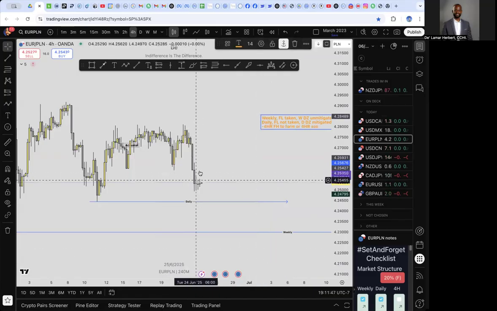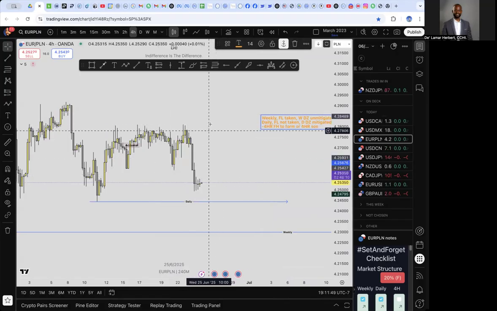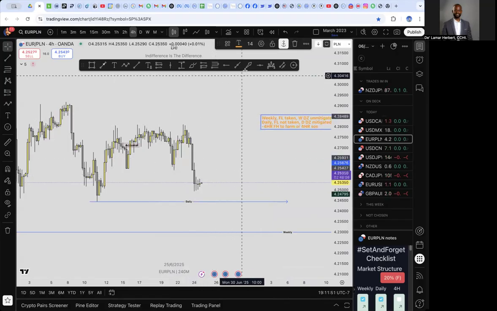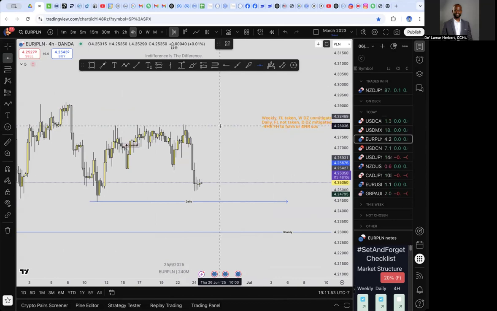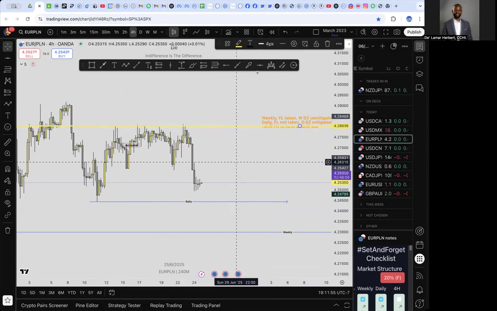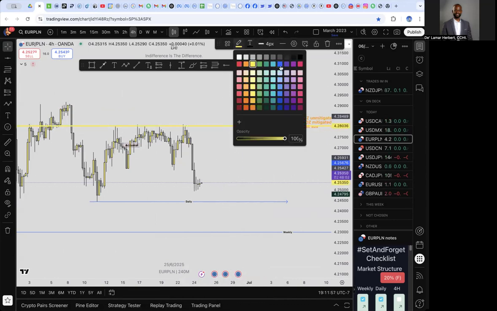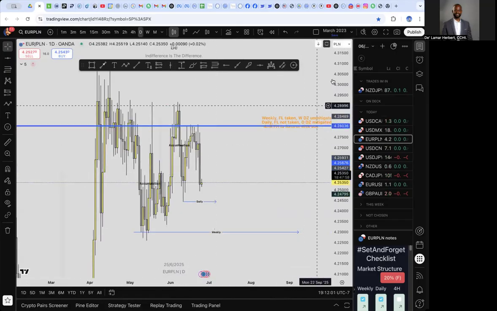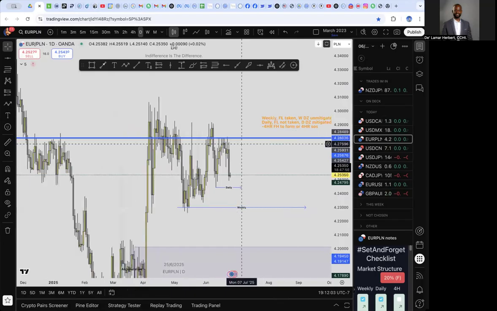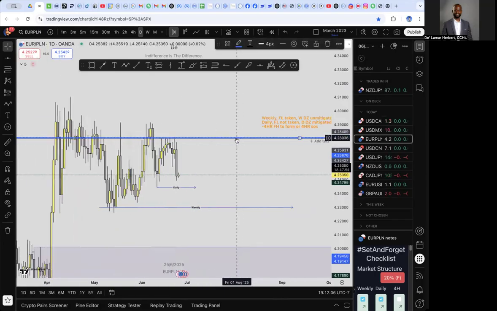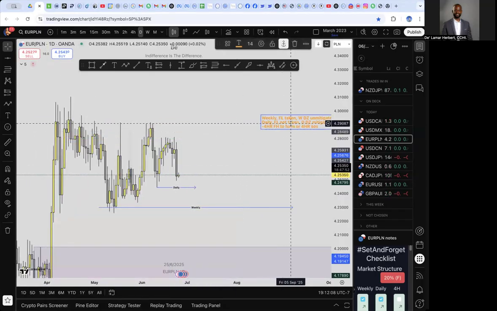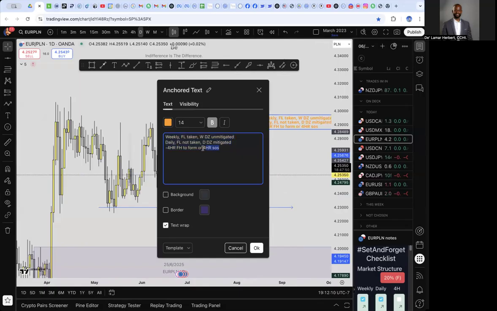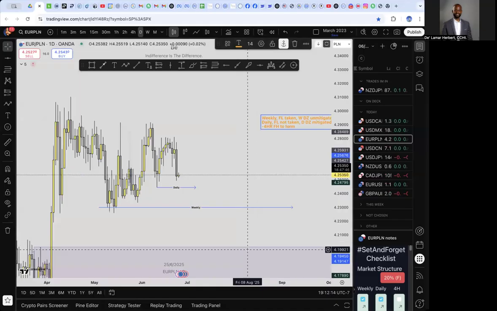So we're going to see it do that, or if we go past this point, we'll just put a line here. If we go past this, which would be our 4 hour, make that blue. If we go past this, which would be our 4 hour structure shift, then guess what? We'll be pretty close to these higher highs, so I wouldn't look to take that trade. So I'm just going to take off the 4 hour structure shift because I'm not going to even look for that. If we're up that high, then I'll be looking for more structure to occur.